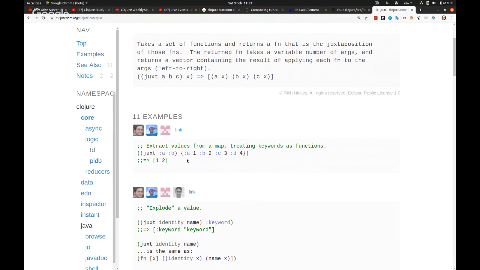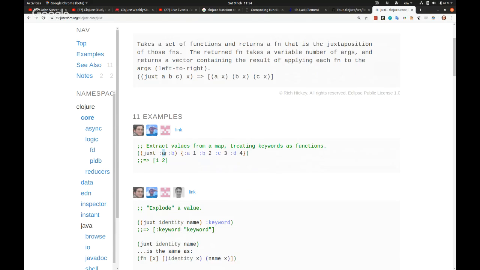Okay, right. So comp would pass the values to B, it would use B first. So here we're using the keyword as a function to pull out 2, and then we would pass that to A, and we would get 1. But juxt here is basically saying I'm going to apply the function A. So A is like a get.